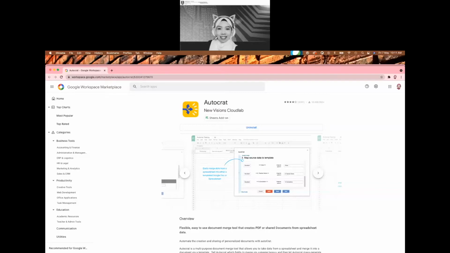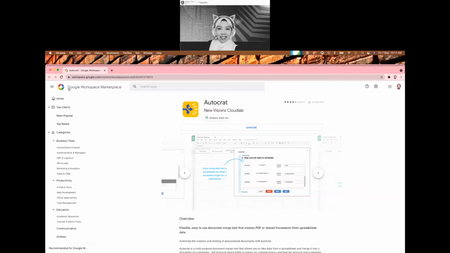So if you already downloaded it for uitm.edu.my, then whenever you open a new spreadsheet, you don't need to download again. But if you open another Gmail account and you need to use Autocrat, then you need to download Autocrat again. The same goes with whatever add-ons in Excel, in Google Spreadsheets or Google Documents.